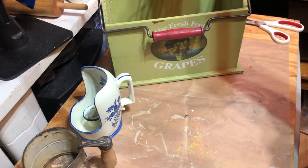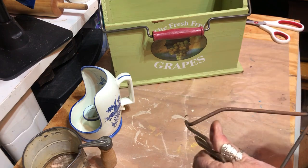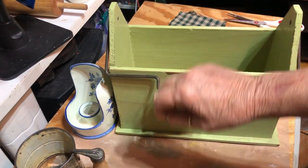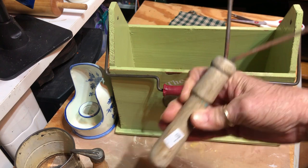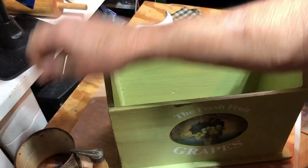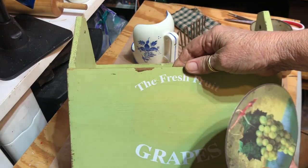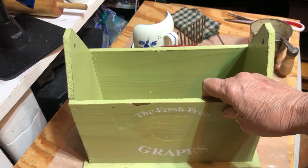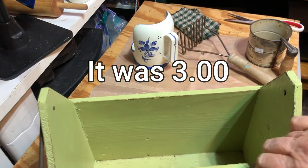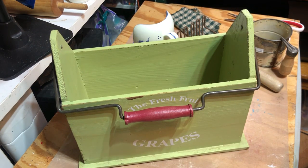I paid 50 cents for this, which is old — it's got a wood handle. It looks like at one time it's been kind of cream or white color and I'm just going to leave it the way it is. It has just a little bit of rust and I'm not even going to paint the handle or anything. Then I got this little potato masher — it needs to be straightened up. And then I got this little box that I'll redo. I don't like grapes but it does have a cute little handle and I'll fix that up in a future video.